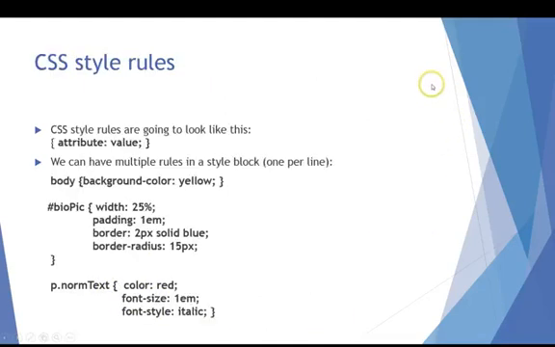Okay? So if we look at that, this is the information that's going to be in the CSS file. So the style rules have this format. They're attribute value pairs. The attributes are already defined, so this is a placeholder for whatever attribute you're talking about. You can think of this colon as the equivalent of an equal sign, but you have to use the colon, and to make it readable you want to put a space in here, and then the value will differ.